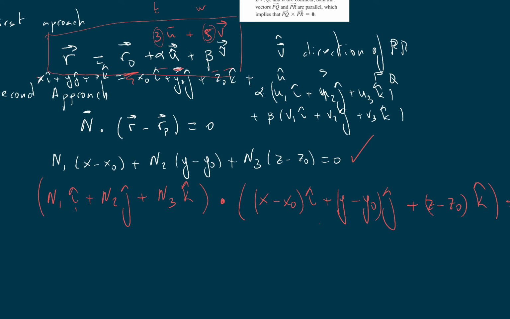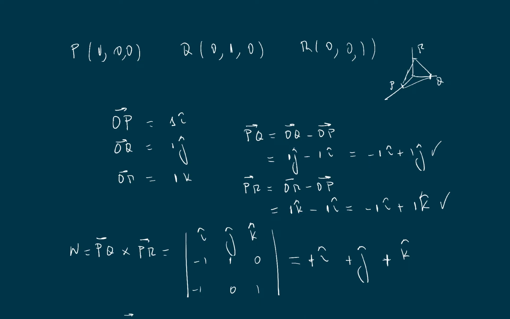Now let's go to the equation of a plane in an example. Let's say that the 3 points that we are going to choose are P is 1, 0, 0, so it's this one. Q is 0, 1, 0, it is this one, and R is 0, 0, 1, which is this one. And the plane is here. The equation of this plane is what we want to find. So OP is the vector that goes from O to P, the red one. OQ is this vector, and OR is this vector.